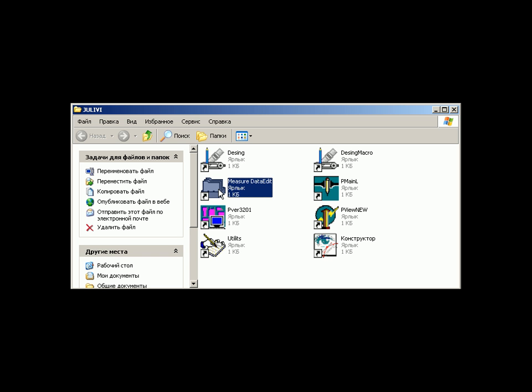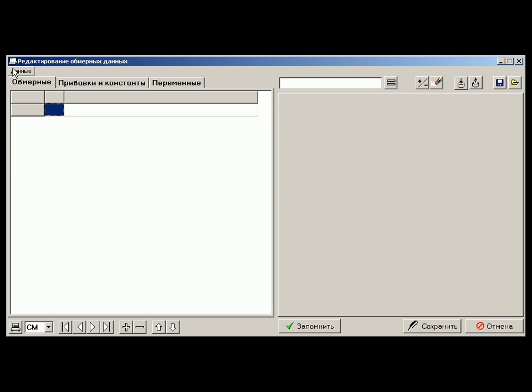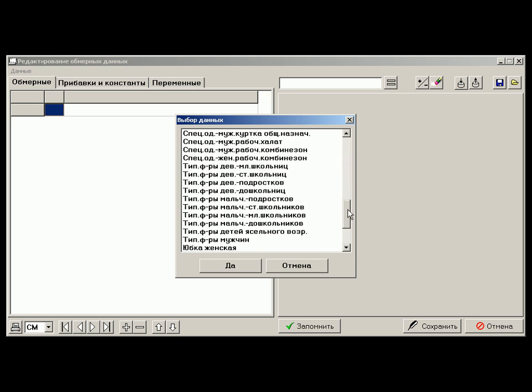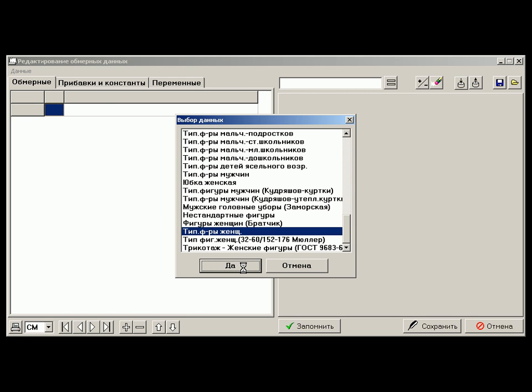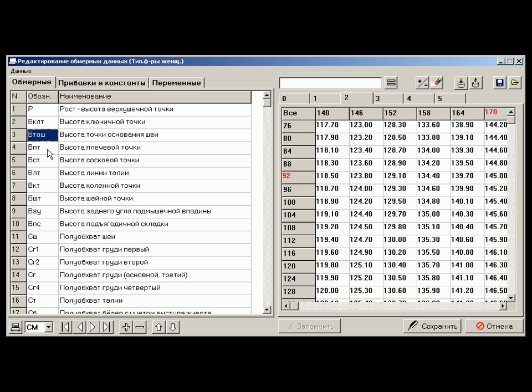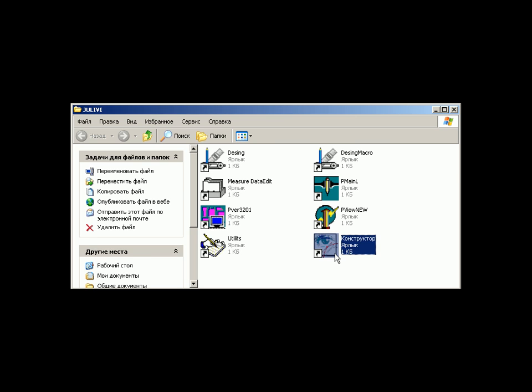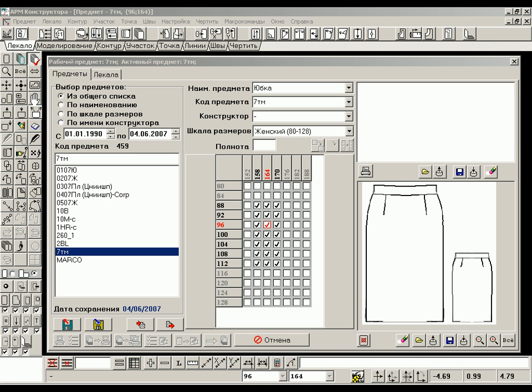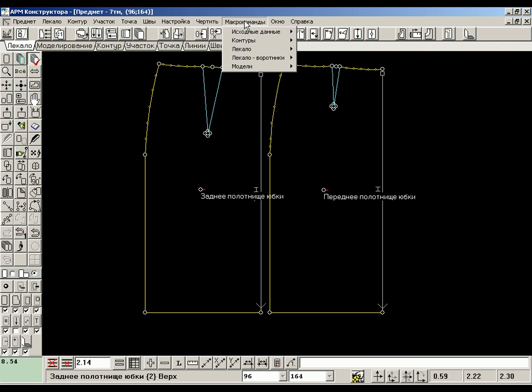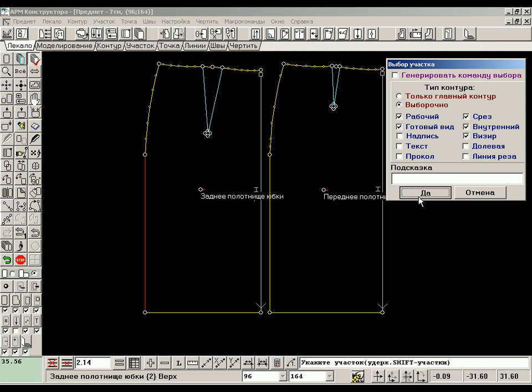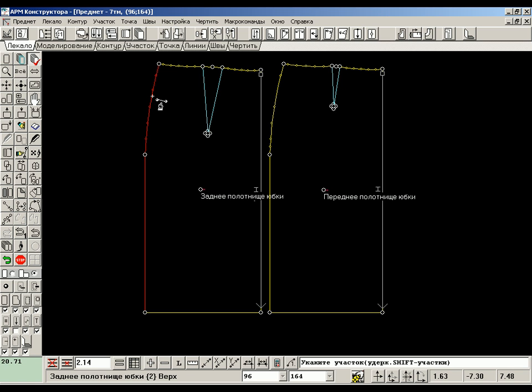In order to synchronize a work pattern after the measuring table, input this table using the size basis program or use existing basis, for instance, standardized typical forms. In the pattern constructor program, transfer the chosen work pattern pieces data into the design program. Work patterns reach the open project with the initial data in the design program, which correspond with an appropriate measuring table.